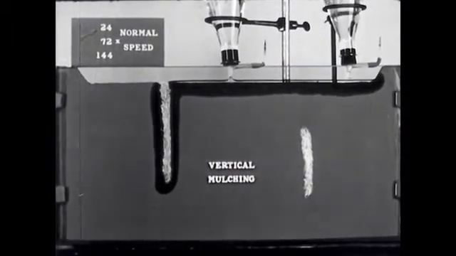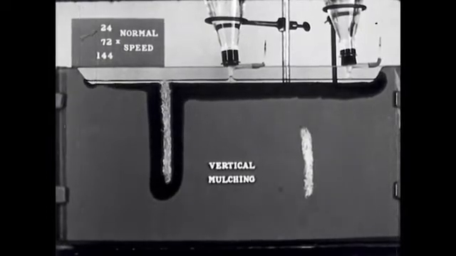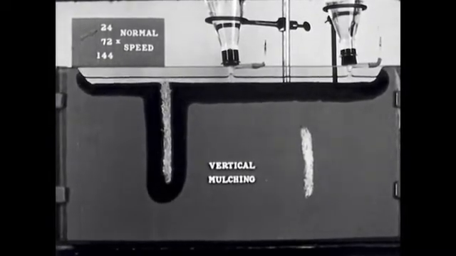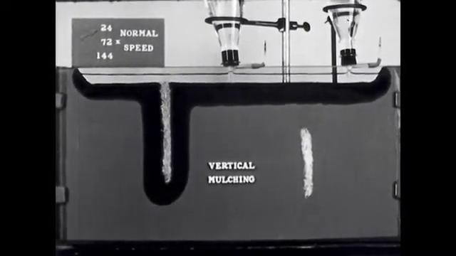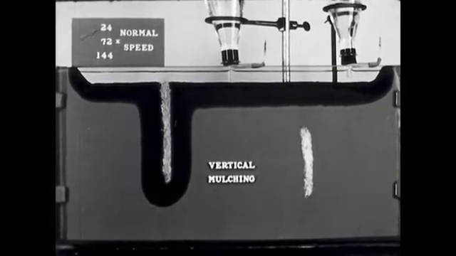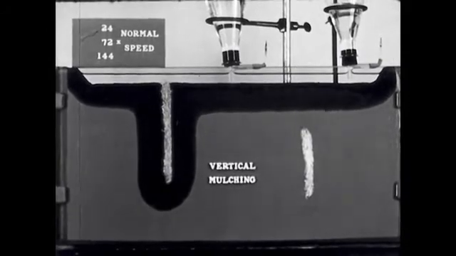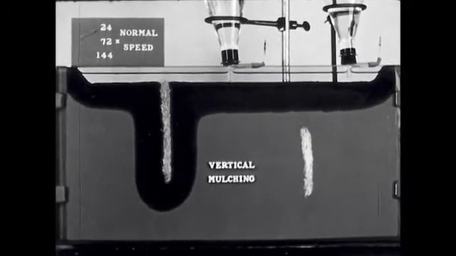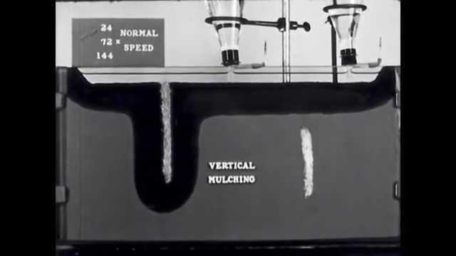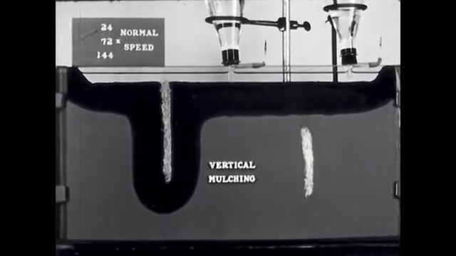Water moves rapidly down into the soil through a vertical channel filled with coarse organic materials. But this is true only if the channel extends all of the way to the surface. This practice of vertical mulching is now being used in some areas where infiltration rates at the surface are too low to permit absorption of all of the rainfall.